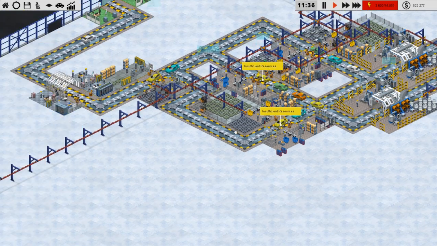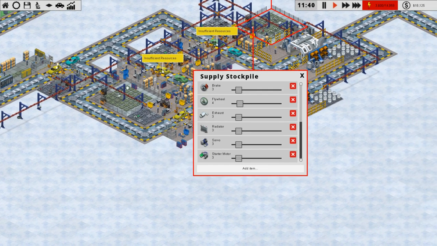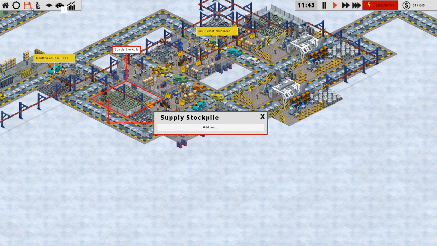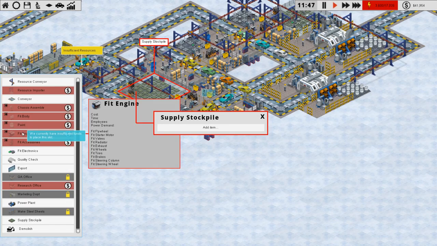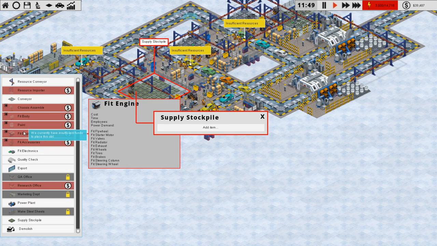All right. And want to just copy everything that's in this one. Can we, like, open two stockpiles at once? Cannot. Add item. God damn, it's gonna be annoying to add all of these. So, I mean, might as well do it one by one again. Look at the add engine. There's gotta be a better way of doing this automatically. Engine: flywheel, motor, valves.